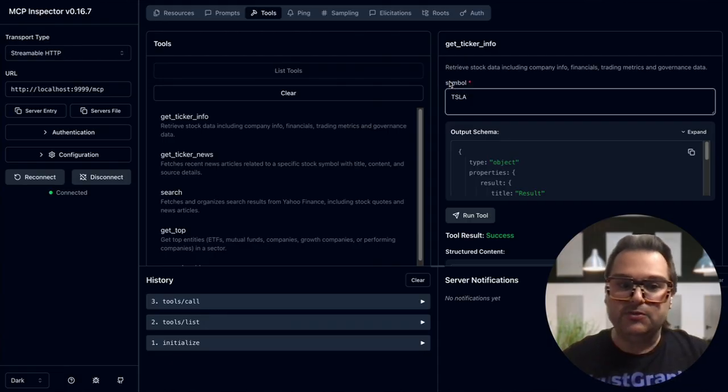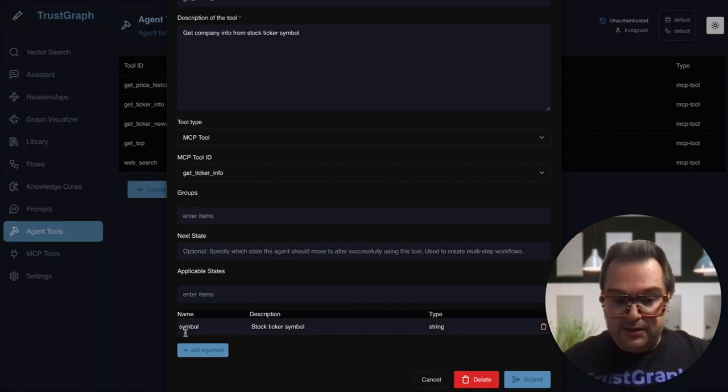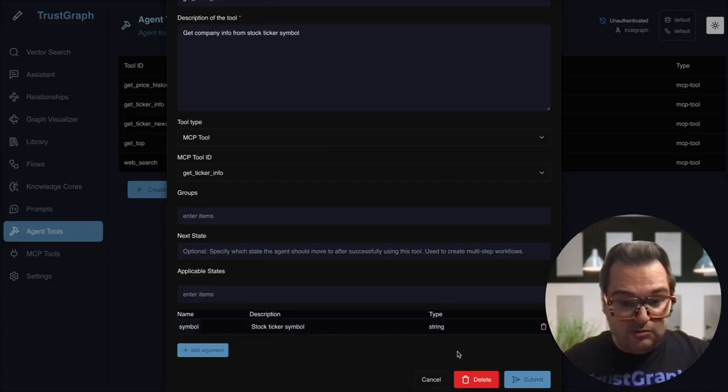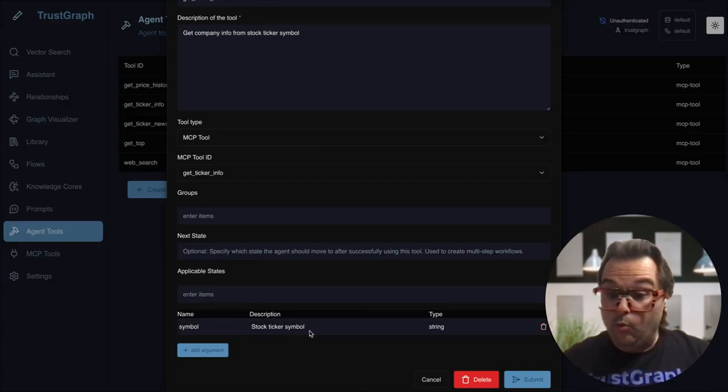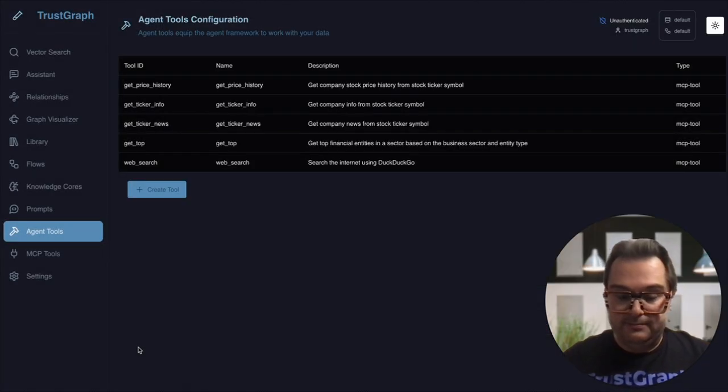And typically in the MCP inspector tool, if you see the red asterisk, that means it's required. So we need to make this, it's a symbol, it needs to be named symbol. Then we give a description of what it is, so that the agent knows what am I putting in this field, and it's a type string.